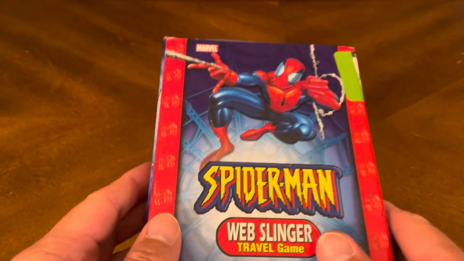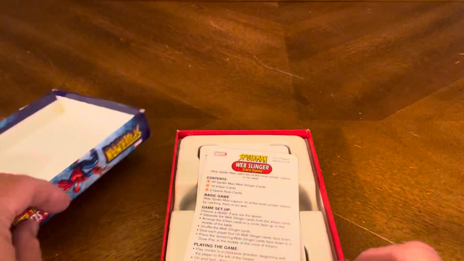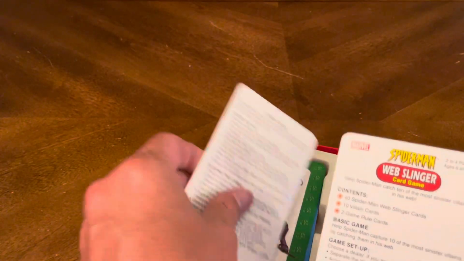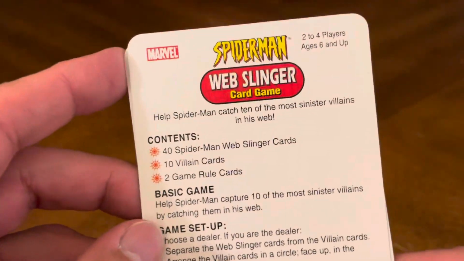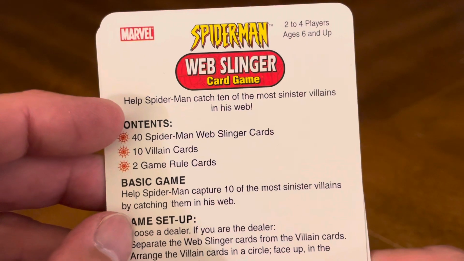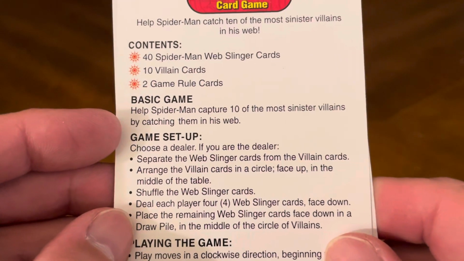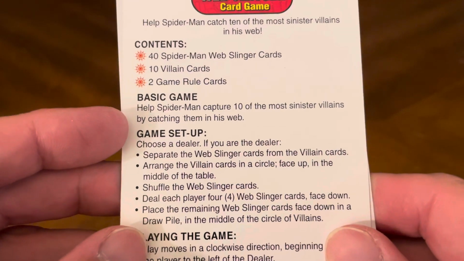So let's crack this bad boy open and see what kind of goodness we have on the inside. And the very first thing we have here are 2 cards of instructions. So let's take a look. Help Spider-Man catch 10 of the most sinister villains in his web. Contents: basic game. Help Spider-Man capture 10 of the most sinister villains by catching them in his web.